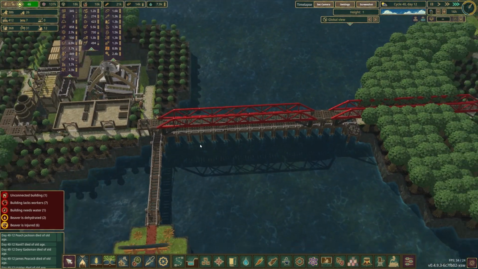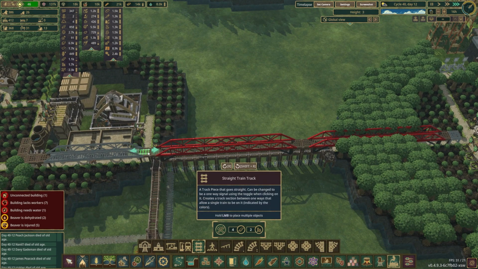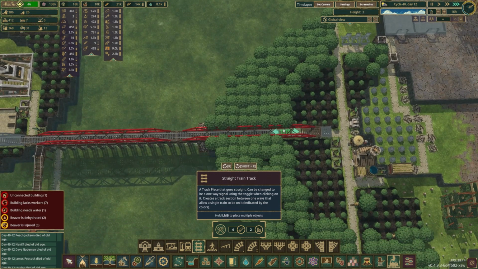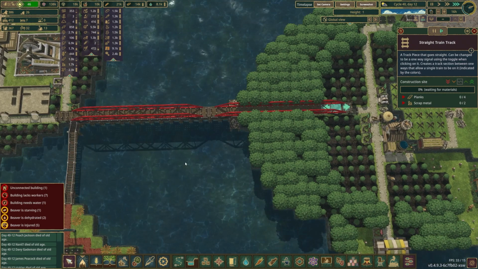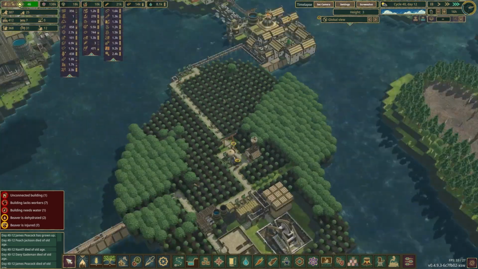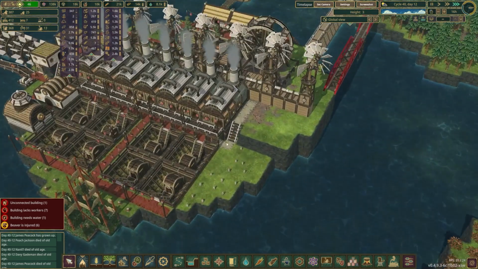So one thing that we can do that I'd forgotten about until now is we can actually just go ahead and, you know, lay track all the way across this. Because they can just build from underneath. And that uses planks and scrap metal. So that's going to increase the demand for the planks and the wood. Love to see that.